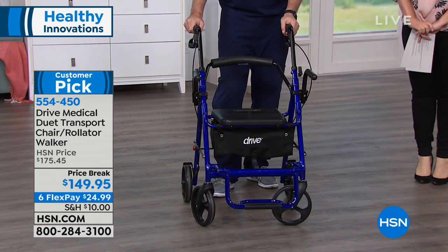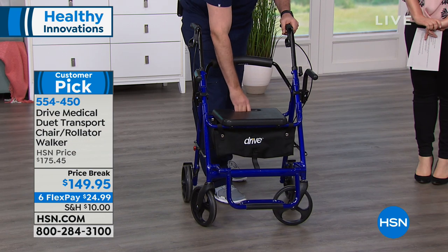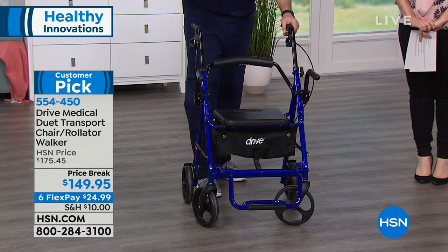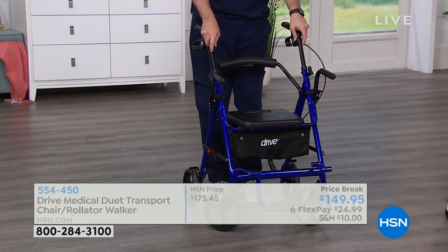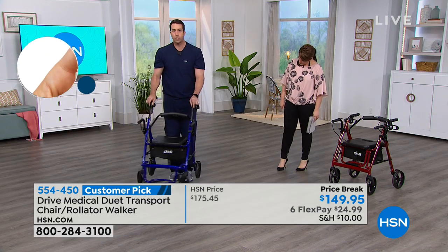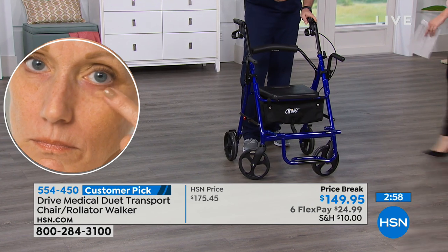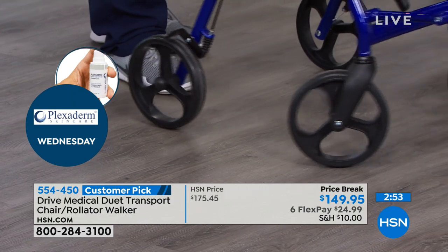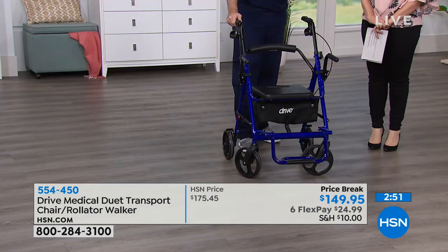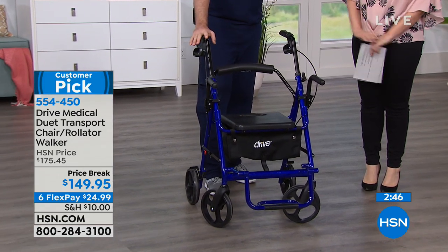People who don't need something to help them get around are going to be stealing your seat because it's so comfortable. You have all that storage underneath that seat, so if you go shopping, you can fit all of your groceries right in there. It's only 20 pounds — you can pivot just with a few fingers. I really get nervous with people when they're walking through doorways and getting those tennis balls and moving parts caught on baseboards. We want you to be safe and we want you to be independent.